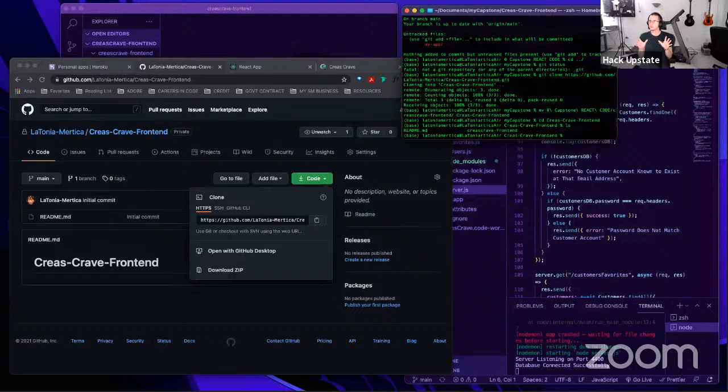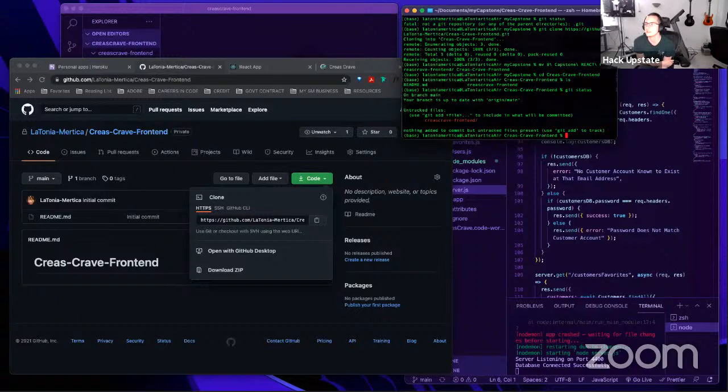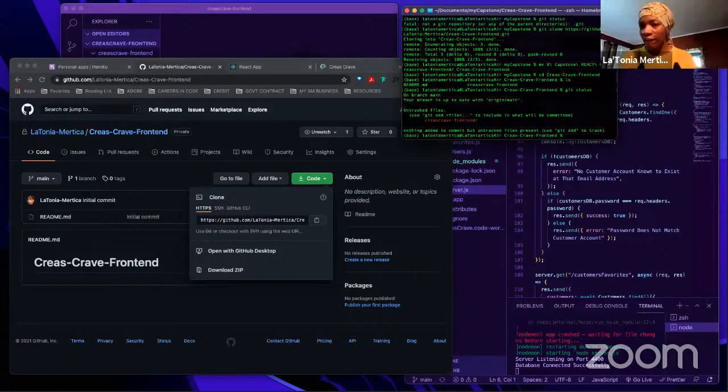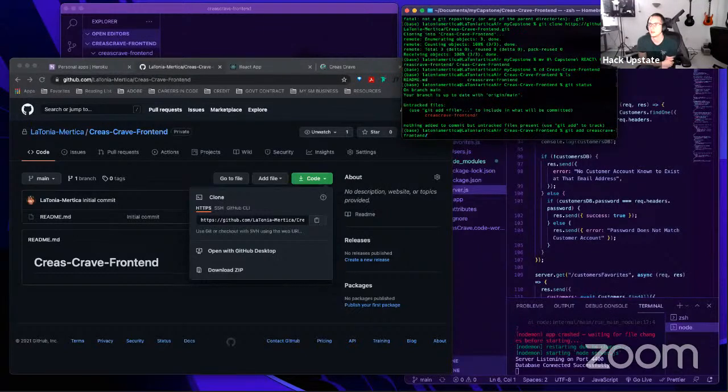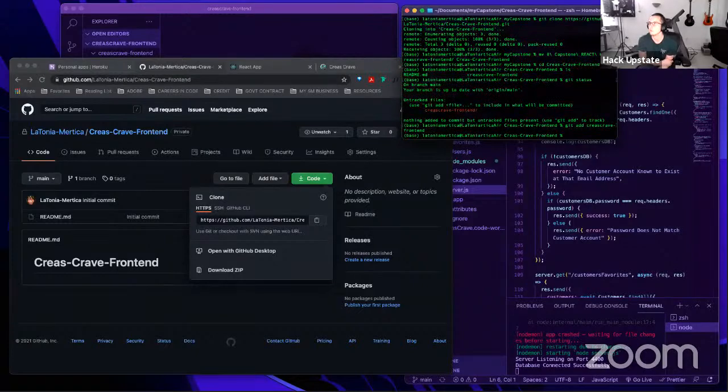Okay. So here's the command to always run when you're not sure what's going on: git status. So let's see what Git thinks is going on in here. Okay, you see the untracked file there? Git isn't watching it right now. So we need to tell Git to watch that. How do we watch that file? You do a commit, right? You do a git add. Oh, git add. Space and then the name of the folder. Hit enter. This is telling Git, watch this file, track this file. Okay, do a git status.